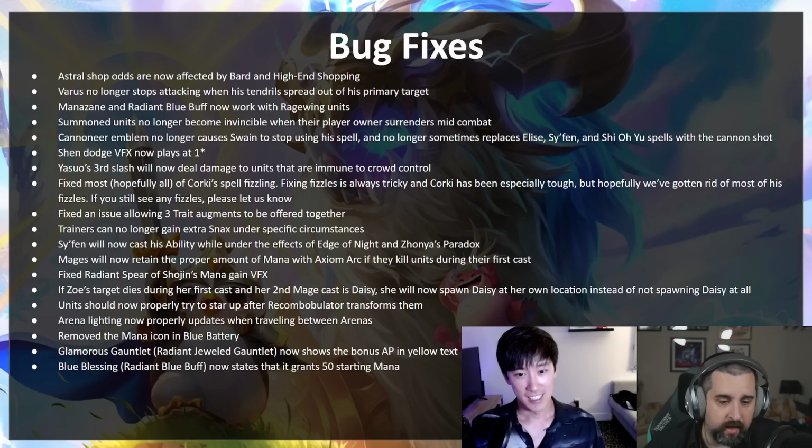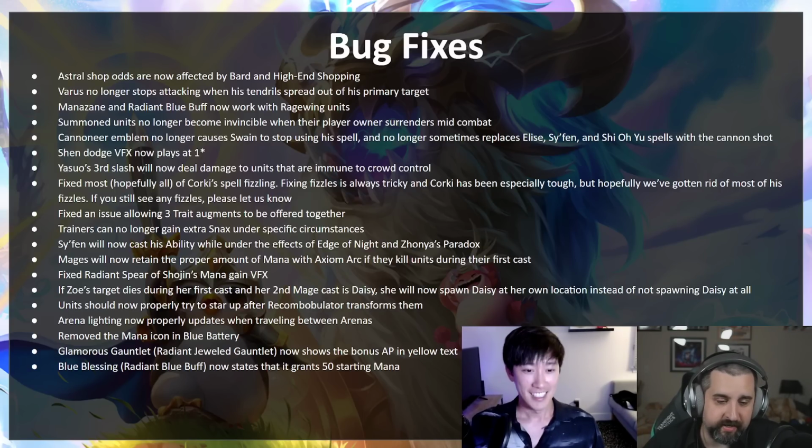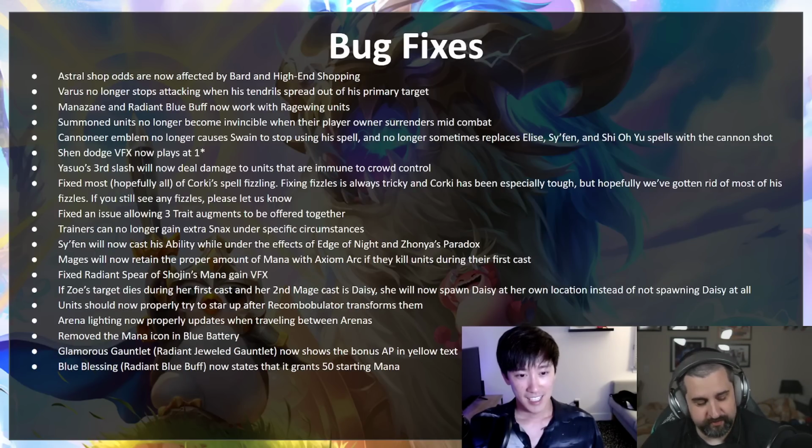Sweet. Units should now properly try and star up after Recombobulator transforms them. If you haven't seen the clip of 3 Twitches, that clip is hilarious. 3 rats. Yep. Arena lighting now properly updates when traveling between arenas. Sweet. Remove the mana icon and blue battery. Sweet. Glamorous Gauntlet now shows the bonus AP in yellow text, and Blue Blessing now states it grants 50 starting mana. So, bug fixes. Woohoo!